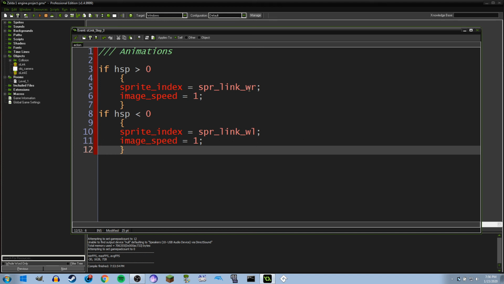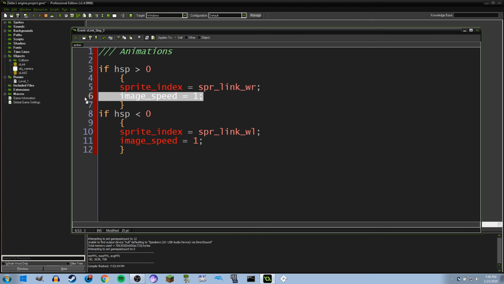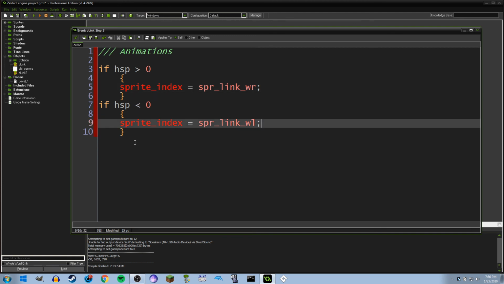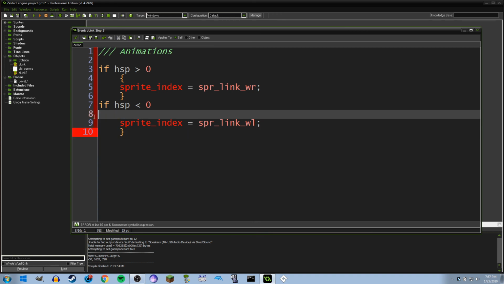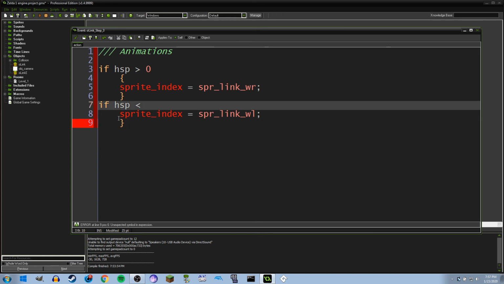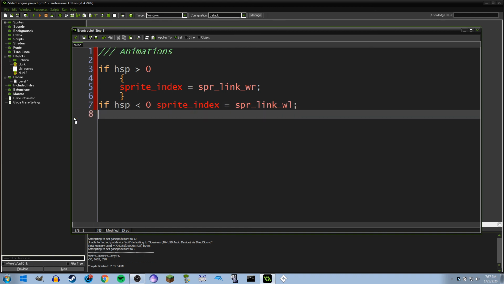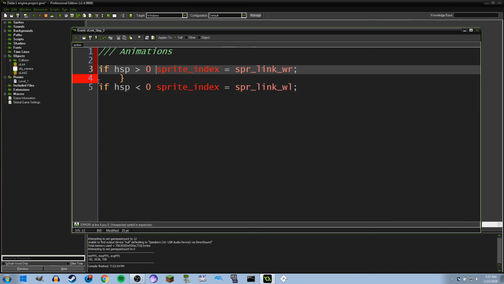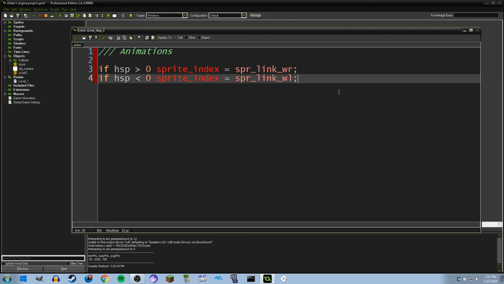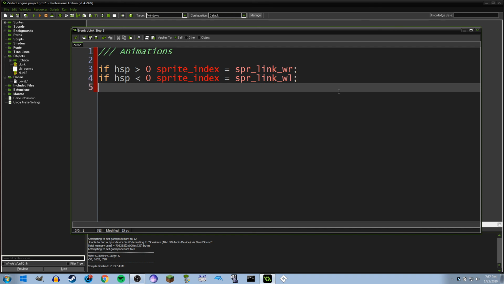Let's go ahead and do this here. Okay, so I'm condensing these into single lines because, you know, I can.